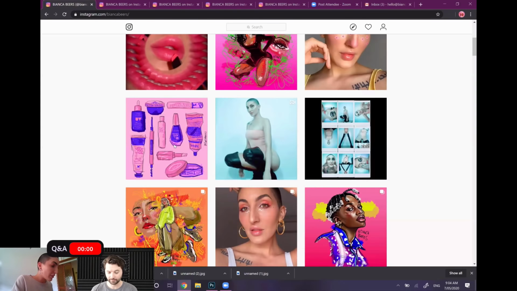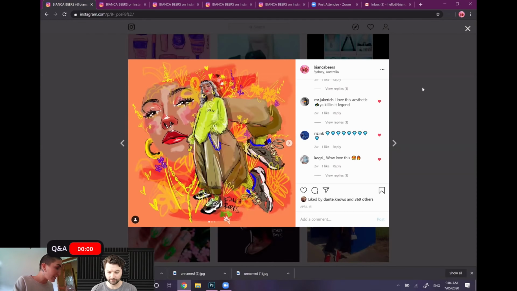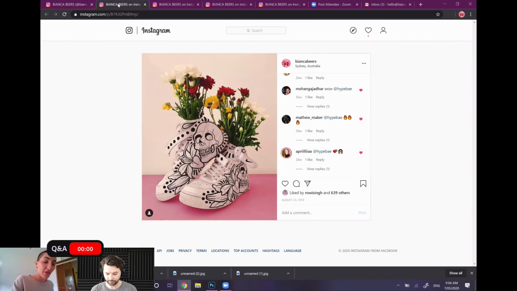Actually, this one is the one that we've got in the background, which I really love. That's a recent one. Nice and pretty. I've had a lot of spare time recently, so I've been drawing a lot more for pleasure rather than for work, which has been really great. That was just a fun little one that I used a photo reference from.